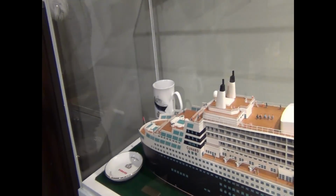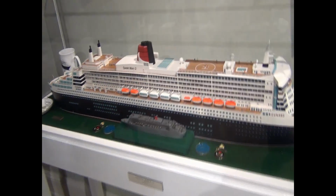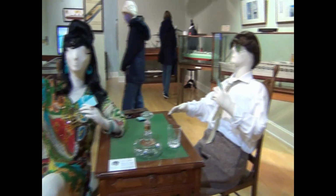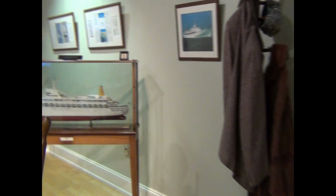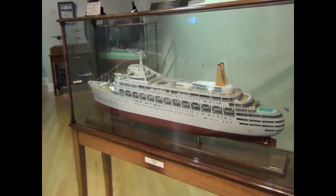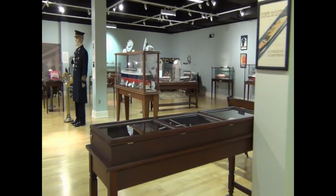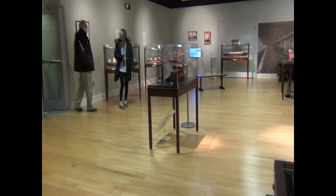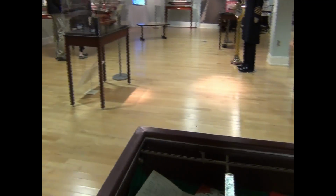But I did want to mention they had this great display that's about to end, the age of the ocean liner, steamships on the North Atlantic before the triumph of the jet, from the collection of Ashley and Barbara Ford, Cincinnati, Ohio. They had just a really great display on steamships, of course, from the North Atlantic. You know, of course, there's mention of the Titanic and some other famous ships, the Queen Mary. And this was just a really cool little display.